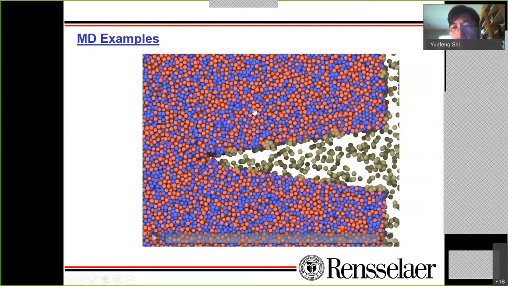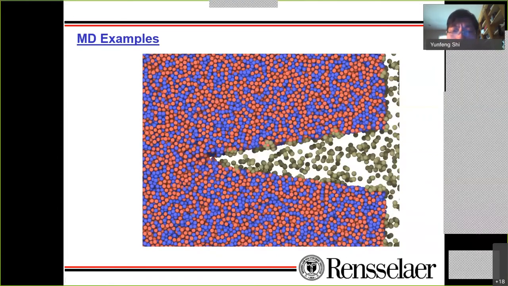The blue, so you can see here, this is a glass sample. This is basically a blue atom and a red atom. I have to use a binary system to make a glass. So why do I make a glass? Why not study crystal? It's because if I study crystal, I have to go through the different orientations of crystal, which is complicated. I do a few of them, and nobody knows if I change to another crystalline orientation what the result is going to be. So I'm going to study glass. It will be isotropic. Your conclusion will be more general, right?